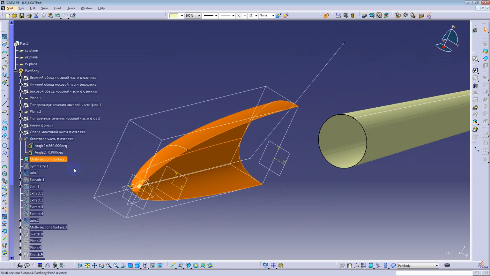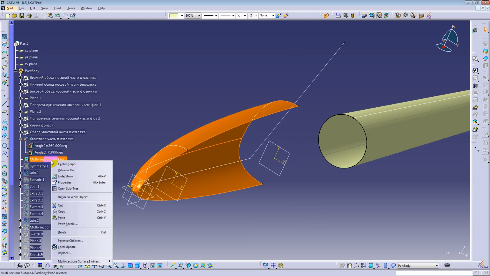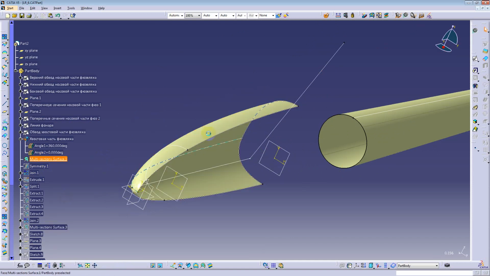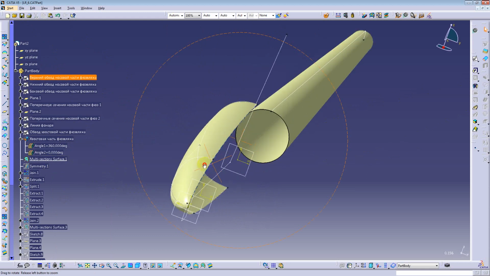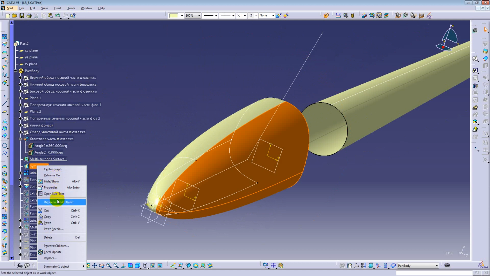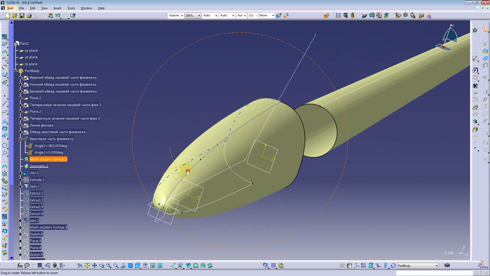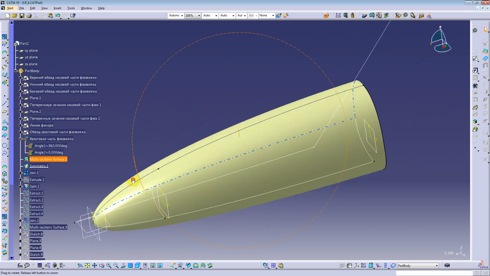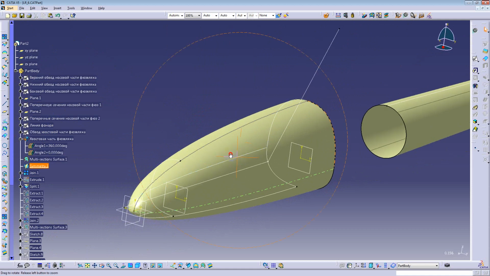And as a result, we have this surface. After this, we create a symmetry, and we have one part of, for example, like that.